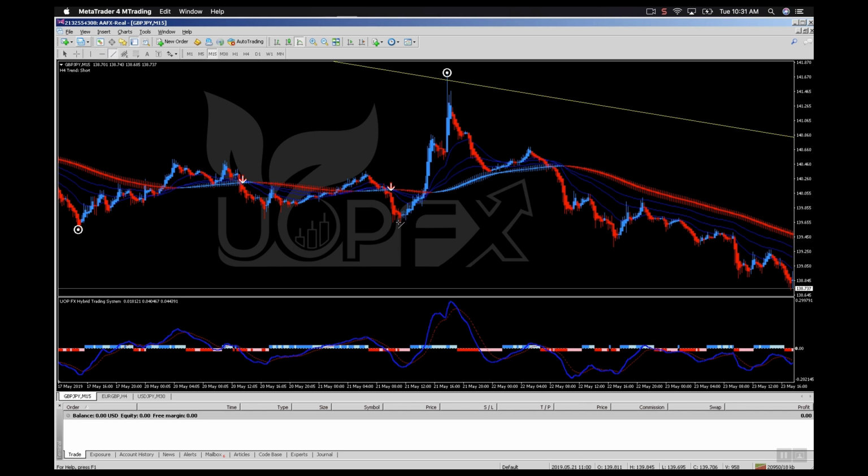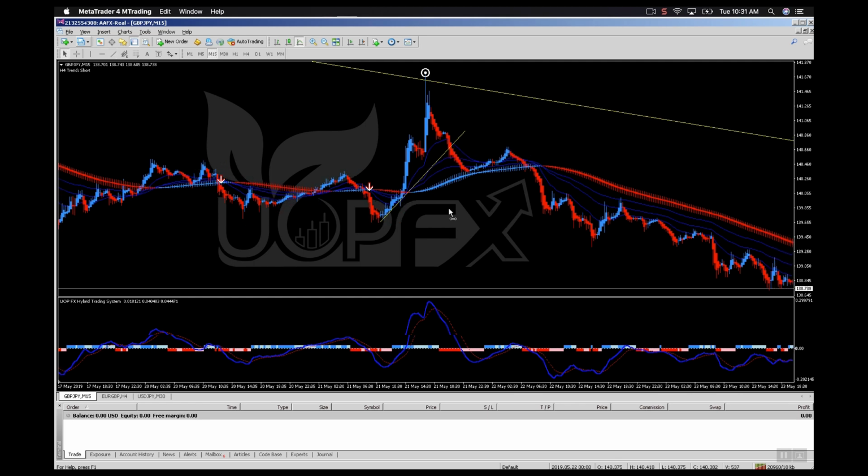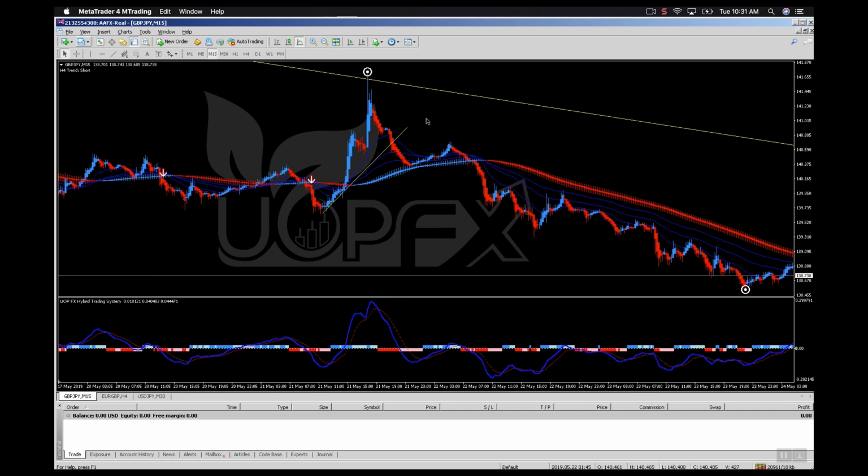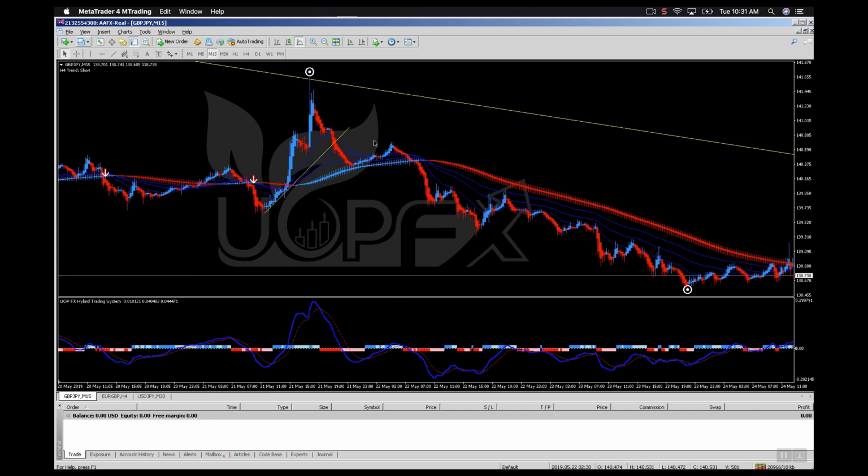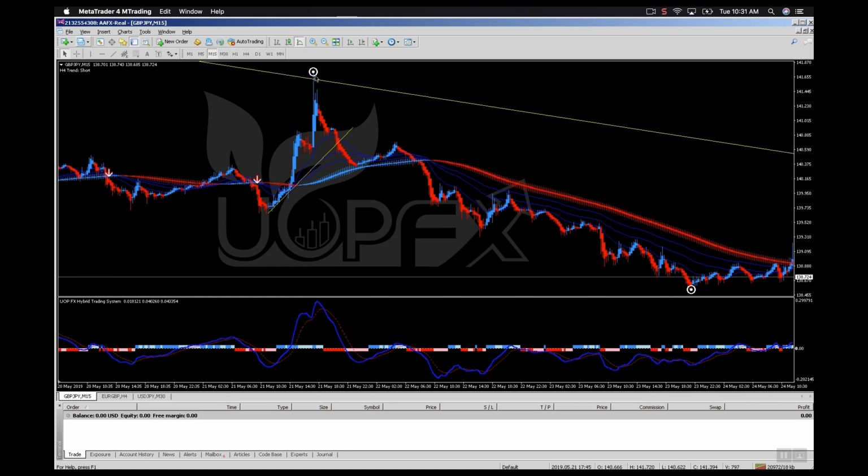Let me draw this trend line. I'm going to draw the trend line basically from this bottom to here. All right. You could have gotten the trade there even before it crossed over. Okay. Now that's a little high risk. All right. But you still could have done that because look what happened. You could have set your stop loss just above this high right here because it hit the trend line.